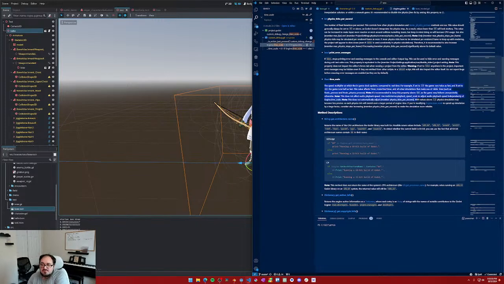The speed multiplier by which the game clock updates: if it's set to 2, the game runs twice as fast; set to 0.5, the game runs half as fast. It affects timers, scene and other simulations that make use of delta time, such as the node's physics process. Keep this property above 0. It does not affect audio playback. Values far above 1 may become less precise. Let's see. Yeah, so you have to factor the delta in there somewhere.